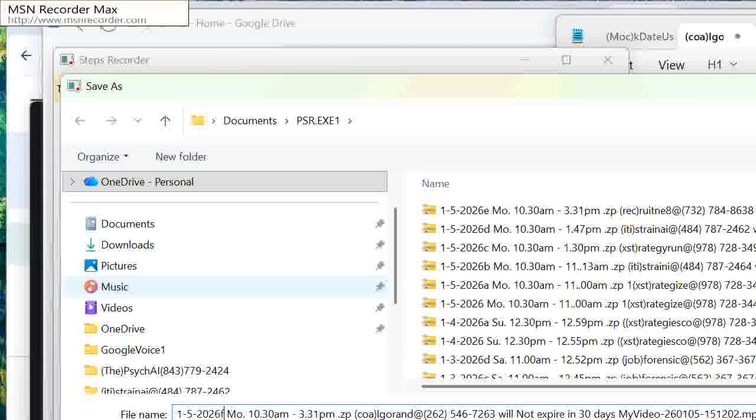And then the current time, which is 3:49 p.m., I just change by putting a period instead of the colon. So it reads 3.49 to indicate 3:49 p.m. Then add the file format as .zip. So I embed in the file name a period and zip as an abbreviation for zip.